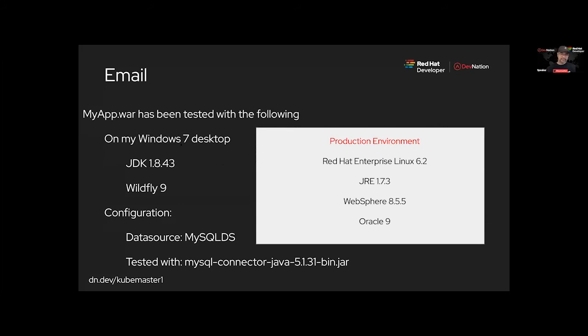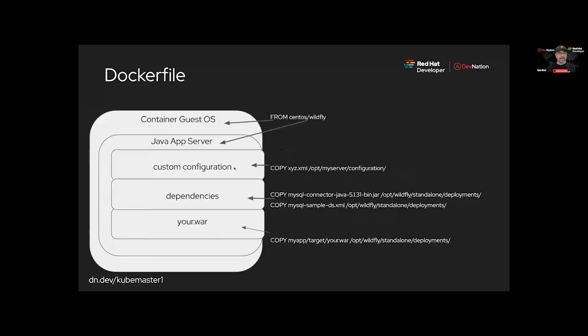So you had a Windows desktop, you had a Red Hat Enterprise Linux production environment, you had a different version of the Java virtual machine or V8 Node.js runtime or CPython runtime, whatever it might have been. You had different forms of app servers configured there. Maybe you had Apache versus Nginx versus WebSphere versus WebLogic versus JBoss. All this was a big hot mess. And the email just didn't work. The email was always out of sync with the real runtime environment, and therefore things would break in production.